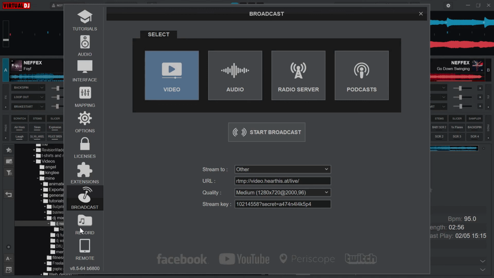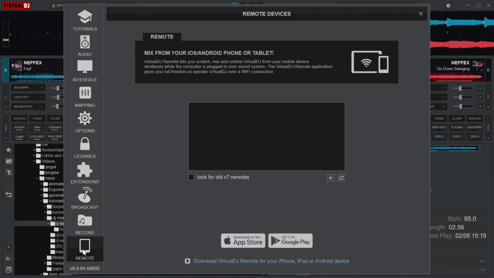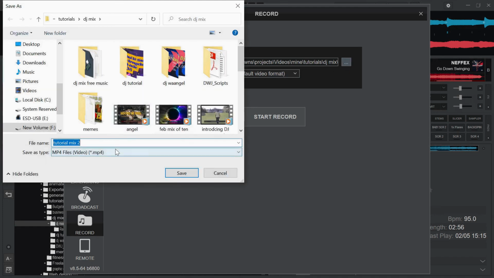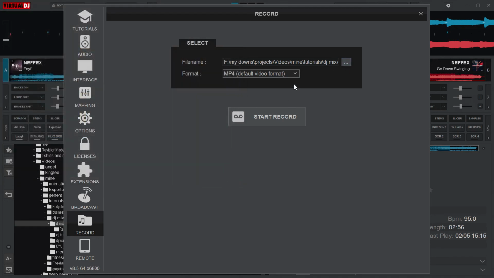Then we have remote. You can control Virtual DJ using your Android. For this tutorial, we'll be concerned with the record. We'll be recording our favorites, our mixes, and selecting the various options depending on the output we'll be using, mostly MP4. Then click start record.